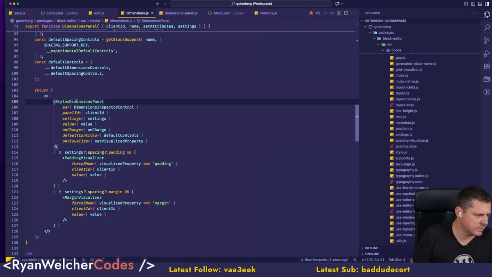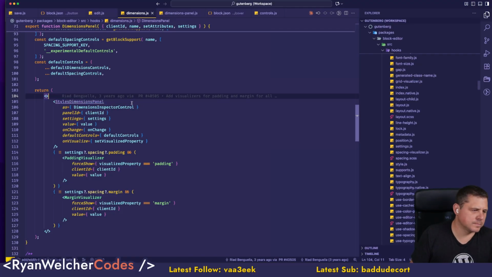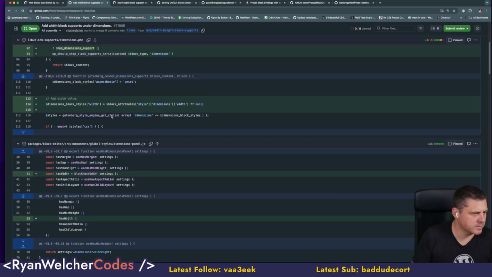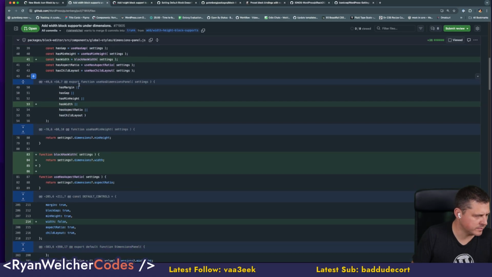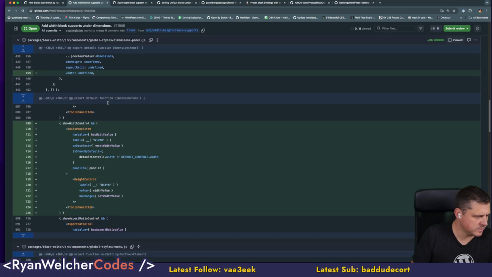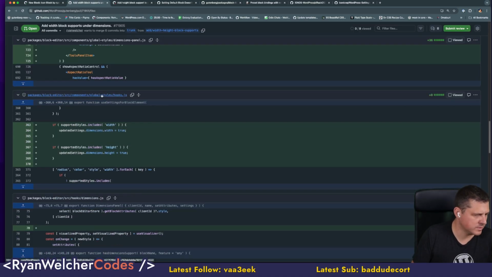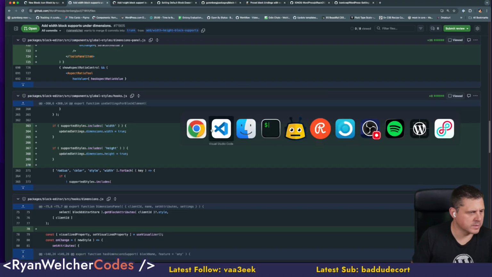And then this is where, what's going on here? Why can't I? Oh, it's still loading. So there was a function. You know what? I might just need to find it in here. Dimensions panel. Render. Okay, so it's a PHP file. It's not in there. The one that does it is in the hooks. Okay, so global styles hooks. That's where it was.